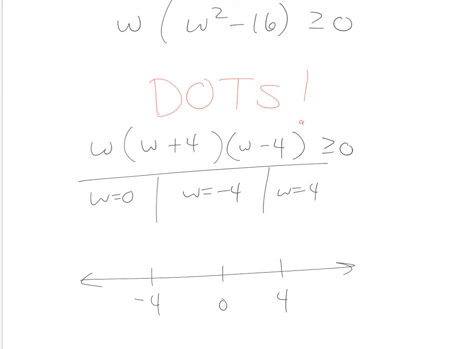Don't let the number line confuse you, please. You might have an extra region. It just means you have to test an extra point. I got 3 boundaries now, right? 3 boundaries, and therefore 4 regions. If you ever forget that, by the way, think about a candy bar. If you make 1 cut in a candy bar, how many regions do you get? 2. As many cuts as you make, you get 1 more region always, right? Or piece of the candy bar.